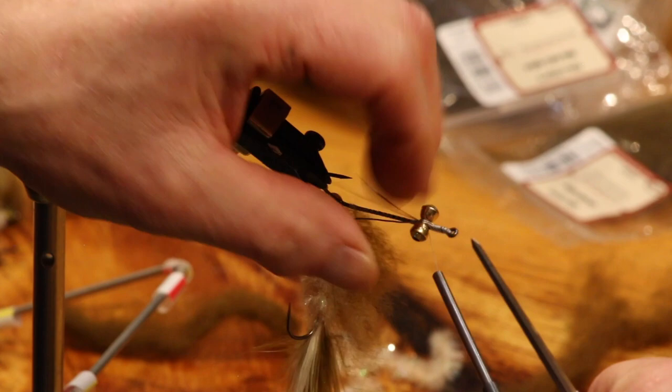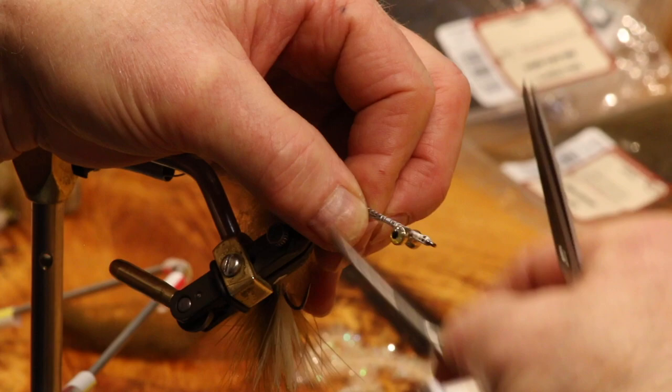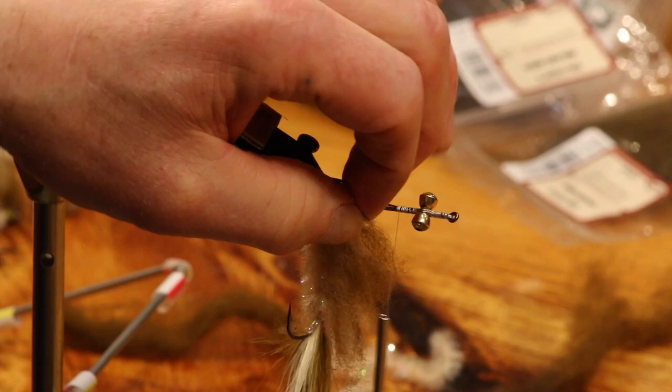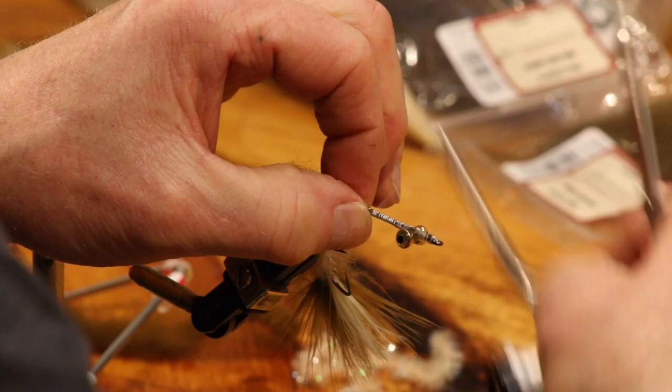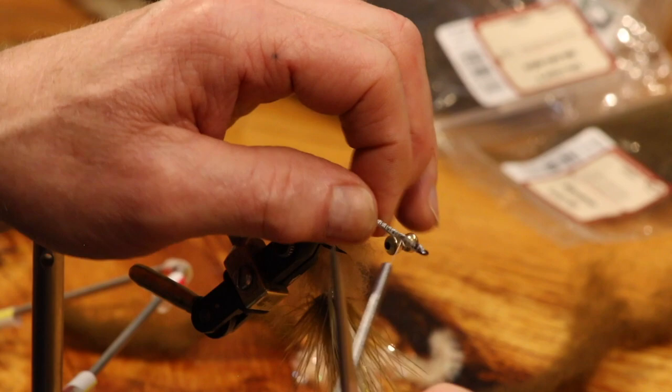So I'm pulling that. What I'm doing is just grabbing the eyes from the bottom. And so I just pulled it this way. Give it a couple. Get them really tight right there. Move back, keeping that under the bottom. Grab Johnny's scissors and cut the wire off at the halfway mark, roughly. And now I come back here, I rushed right up to here, and I'm going under the hook, 1, 2, 3, 4, and I just pull, really tight.